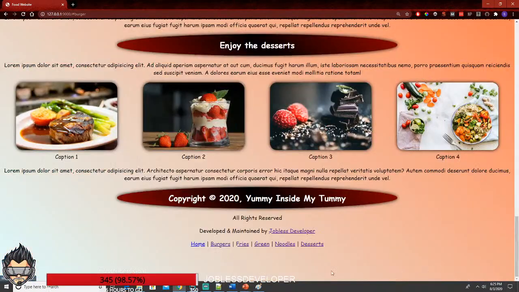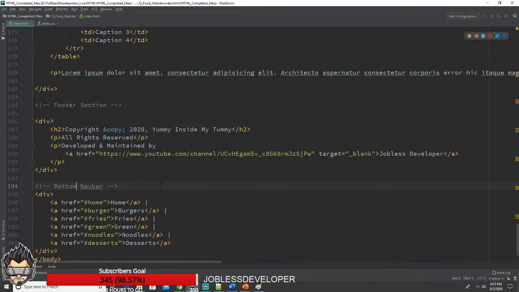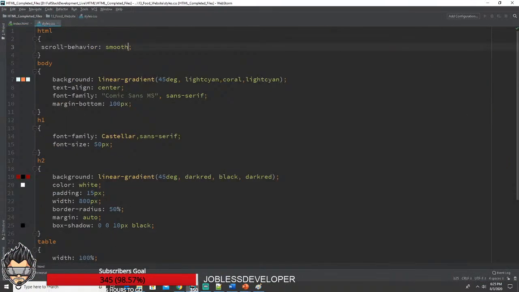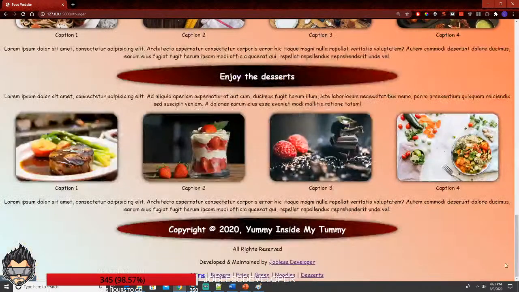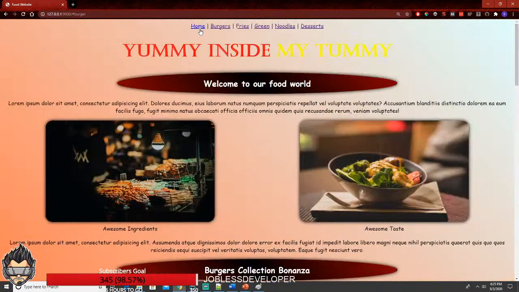That's nice. So now what I'll do is, I will remove this margin bottom, so this will make sure my footer is properly at the bottom itself. You got this thing, right? But what I want to do is, I don't want to display the links as they are over here. I don't want the underlines.